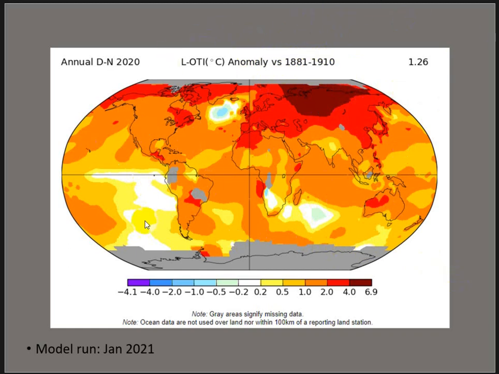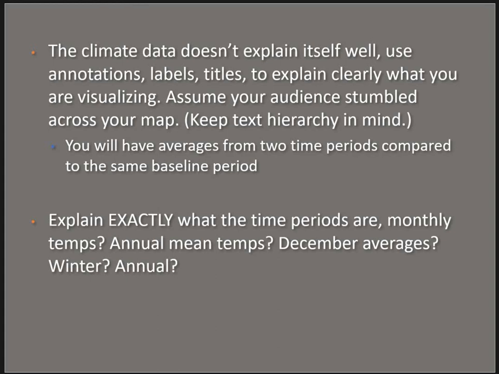So what we're displaying here are the changes in temperature across the globe from this 30-year period averaged against this annual set of temperatures. And so you can see here that in some places we're seeing increases up to 6.9 degrees Celsius. This is the average for the whole globe. So between these two time periods, we're mapping a 1.26 degrees Celsius increase globally. Okay, so I'll show you how to download that data in just a second.